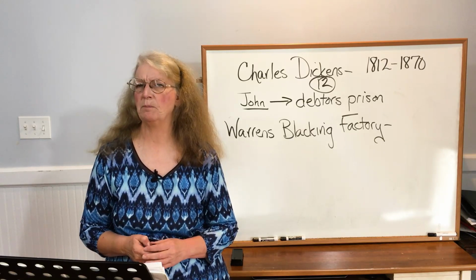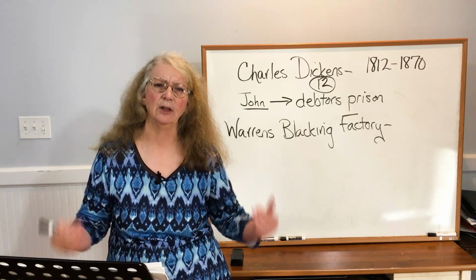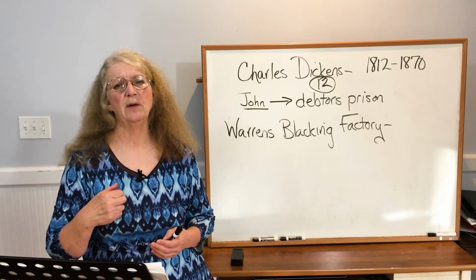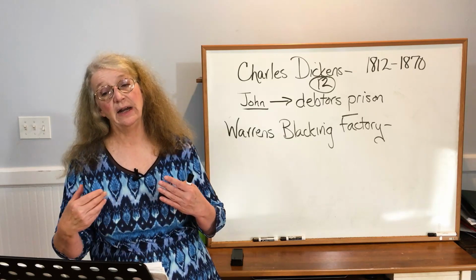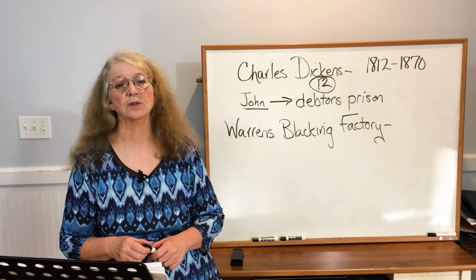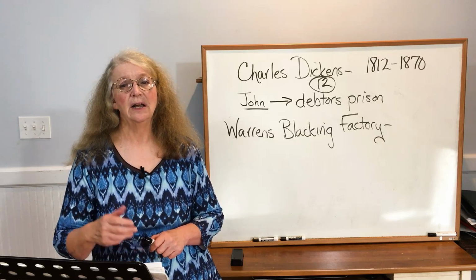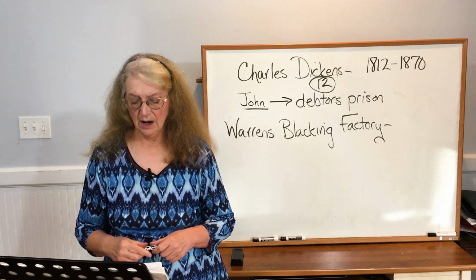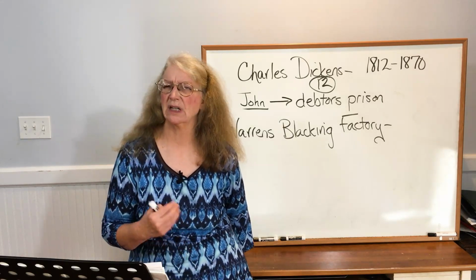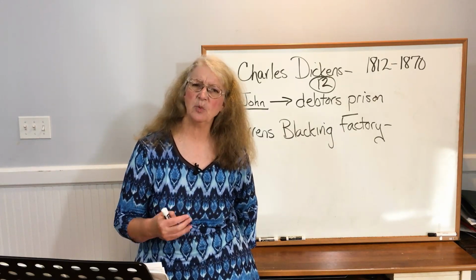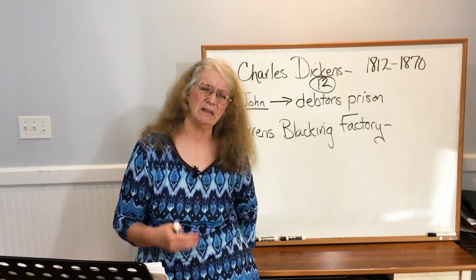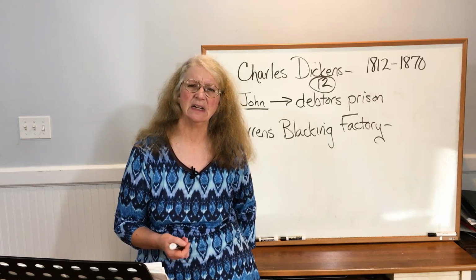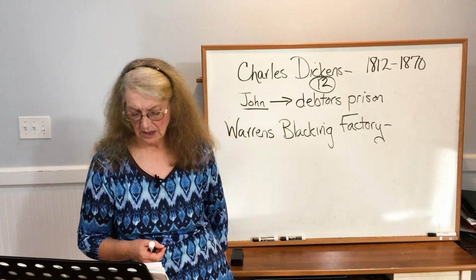The older boys used to beat the younger ones, especially if they didn't make their quota that day, if they didn't get enough stuff done. They could be very, very cruel. And there were hints from Charles after he got out and became an adult that there was even sexual abuse that went on the whole time that he was there. They were all very low-class boys. A lot were orphans. And this was the place that they lived, they breathed, they ate. They got a bowl of gruel in the morning and just a handful of stuff to eat at night. So they were very poorly fed.